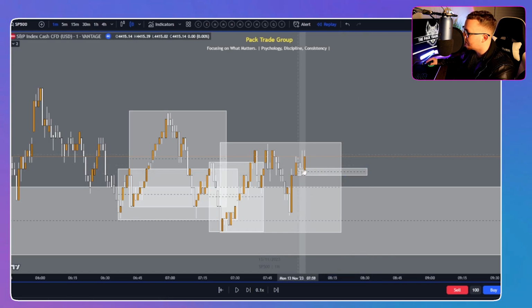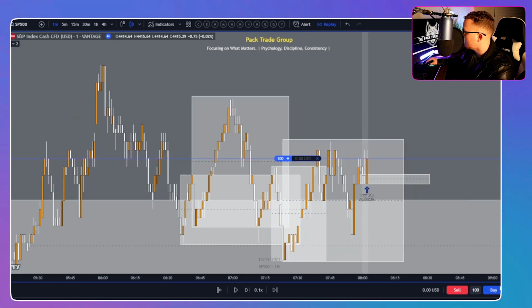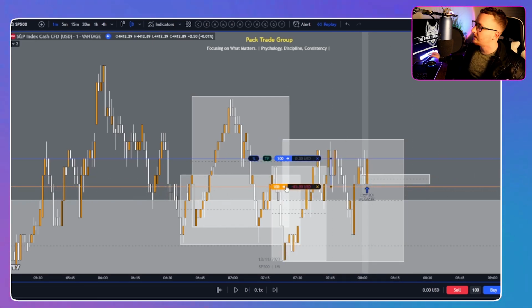I'm waiting, and then in this moment in time, I'd be waiting for a bullish reaction off of that, which we get right here. You can go ahead and then boom, I would go long, stop loss below this, because if we get tapped into it, I lose 83 bucks, and I use another good high risk to reward for making back the small little losses and getting the large gains.